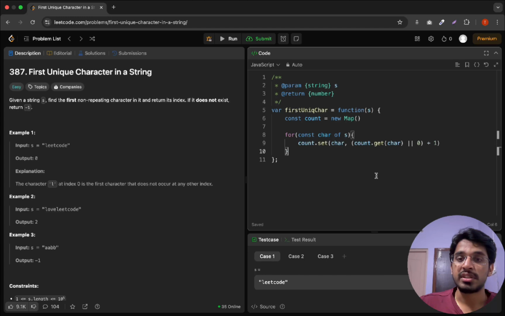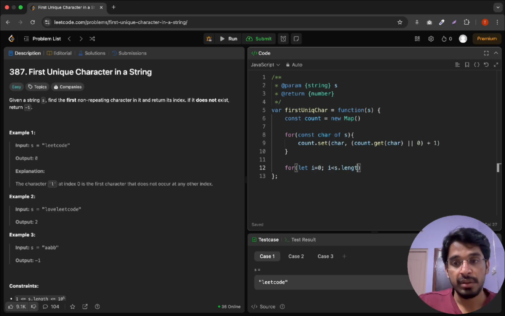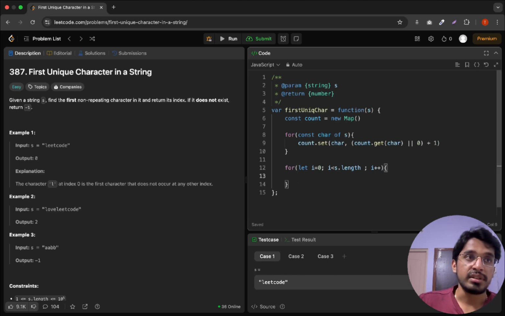Okay, so once that's done, we now need to return the first unique character. So we loop across whatever we have within our count. So we run a for, let i equals 0, i less than string dot length, because that's the maximum limit, the length of that. So we increment i, and inside this we just need to check by the index that we have.